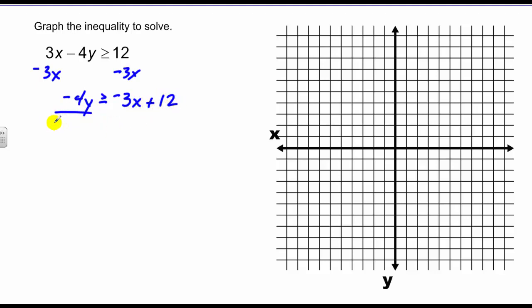But now I'm going to take and divide each side by a negative 4. And since I'm dividing by a negative, my inequality must turn around. So negative over negative is a positive here, and positive over negative is a negative. So here's my slope-intercept form. I go down to 3, up 3 over 4. I'll do it again just for accuracy purposes. And then I'll take and connect the line, solid line once again.